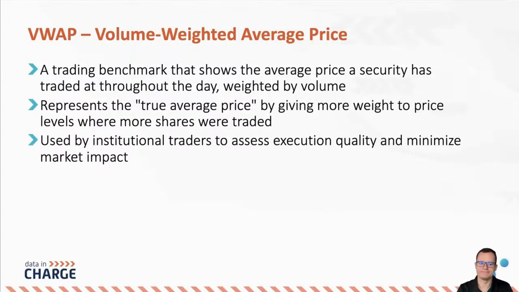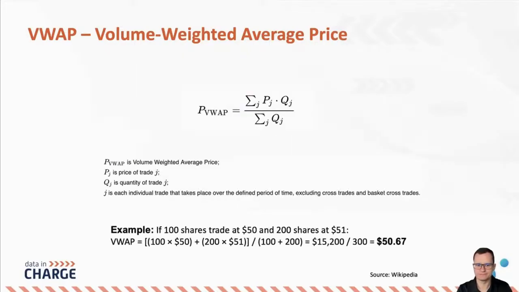What is VWAP? VWAP is volume weighted average price, which represents a little bit like the true average price, which takes into account also the volumes, not only the price of the specific trade. So this is used by the institutional traders, by the algo trading software as well, just to assess the specific price of an asset and then make decisions based on it. The formula is pretty straightforward. We are multiplying the price of the trade against the quantity of the trade, then dividing it by the total quantity, and we are getting the result of the VWAP.